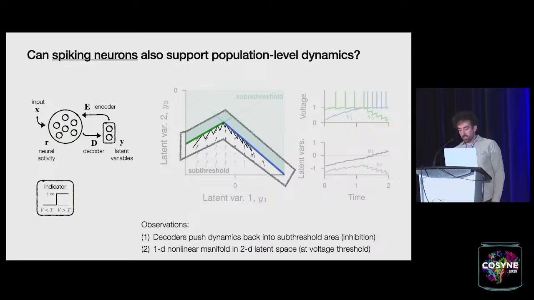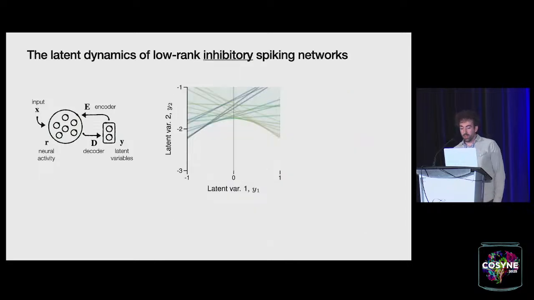Okay, so it turns out that this intuition applies then for scaled up networks. So let's see what happens when we add more neurons and then more dimensions to this picture. So it turns out that if we constrain the recurrent connectivity to be inhibitory, we can actually build a network with the same type of population level threshold between subthreshold and superthreshold areas, like so, where I'm just highlighting where each neuron is contributing in this area of the threshold. So each neuron is coding for a little area of this manifold.